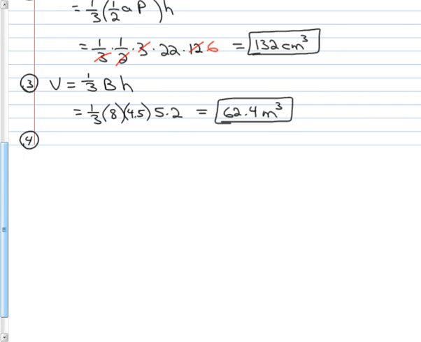Please write down how these answers come, not just a set of numbers that are answers. That tells a teacher that you're just copying answers from somewhere, whether you are or not. Number 4, a square pyramid has a height of 14 meters and a base with 8 meter side length. Volume is 1/3 area of base times height. The base is 8 times 8, the height is 14. Volume equals 298.7 cubed.